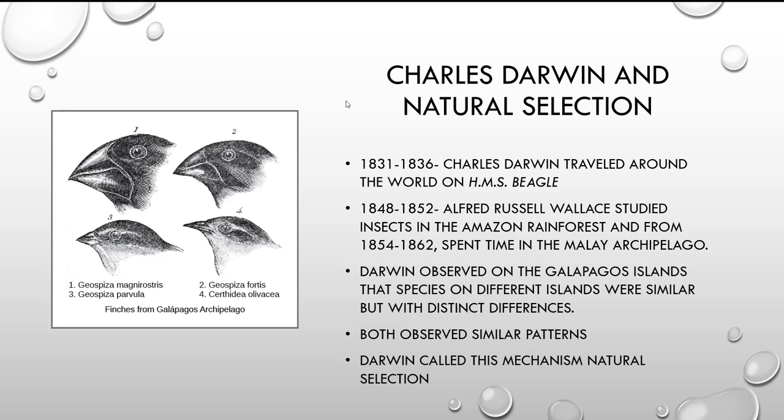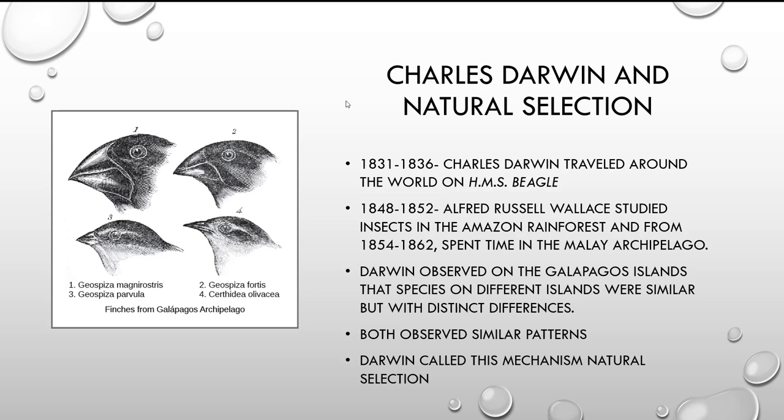He was going to become a priest or a minister, but he decided not to. But these two scientists were independently researching. Charles Darwin observed on one of his stops, particularly the Galapagos Islands, which was one of his favorite destinations that he spent a lot of time on.